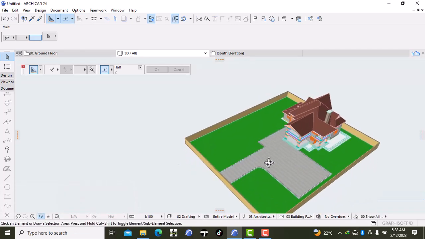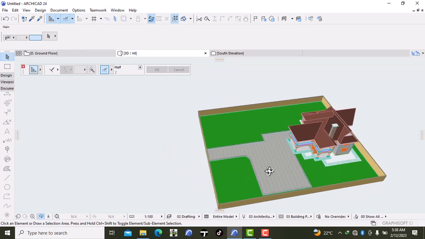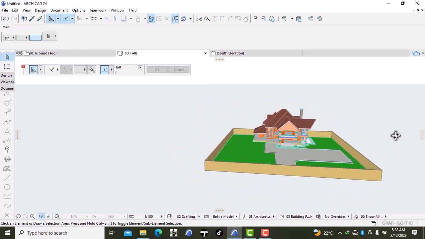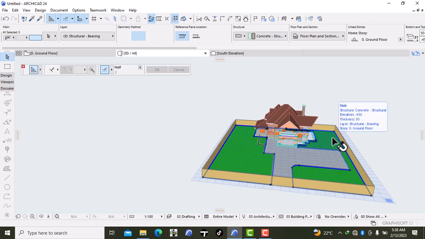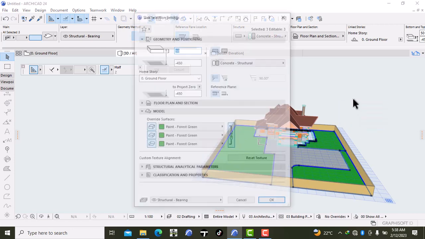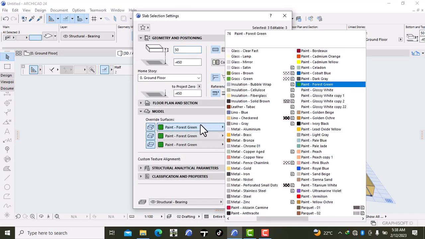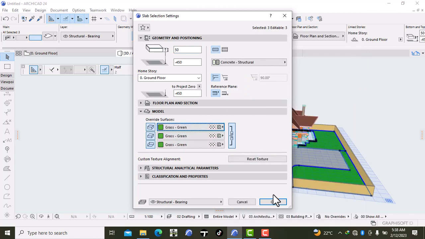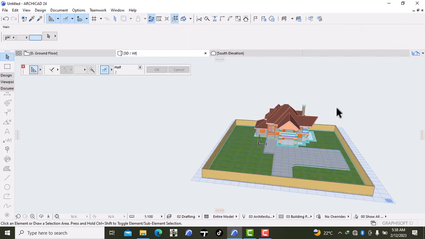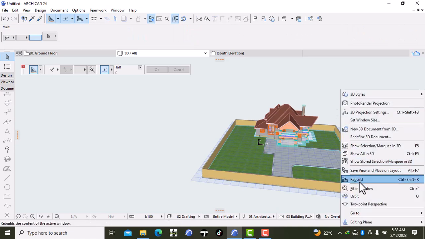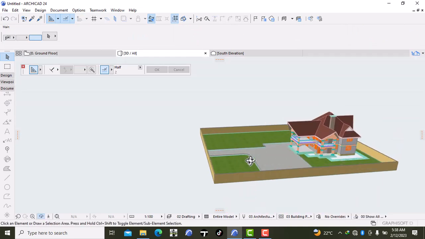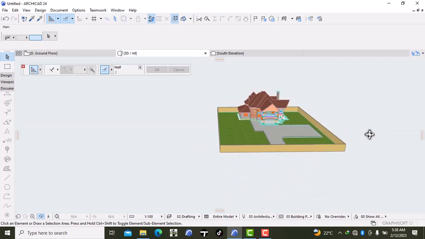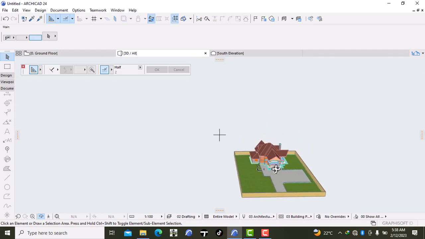But the thing is, I've used paint grain instead of using this green brush. I'm just going to select these slabs, go to Control T, and they have something of that nature. You can just assign a width to this. So basically that's what we have at this point.